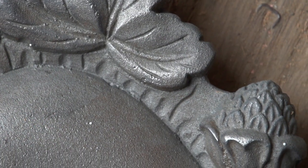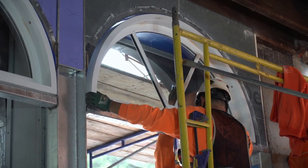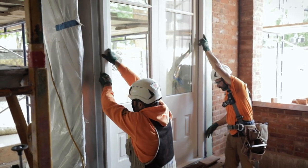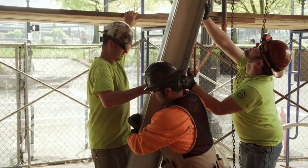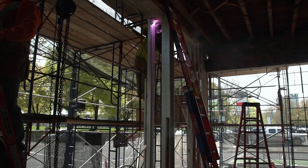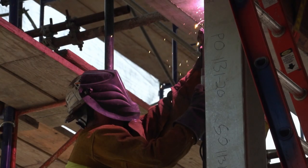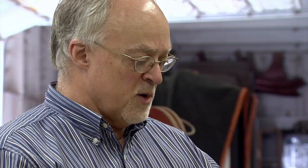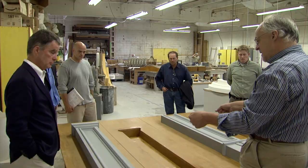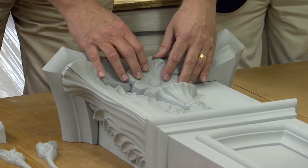Every single thing in that building was handmade, from the casting of the iron to the wood windows. The bricks were made locally out of clay and fired here, so the whole building was really a handmade piece. Trying to work with the design intent with the new structural seismic upgrade and keeping it to look historic at the period was a little bit of a challenge. They're labors of love, really — not a way to make a living. And in order to restore each of these buildings correctly, you have to do it precisely right, in order not to have the building degrade.